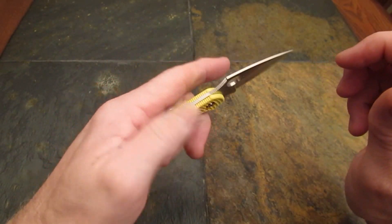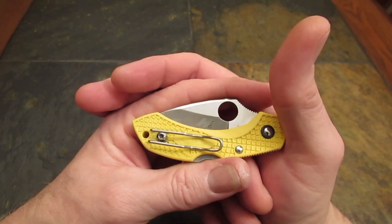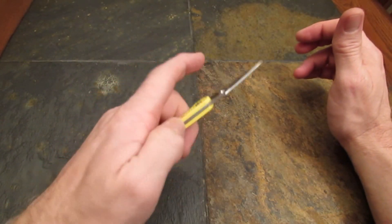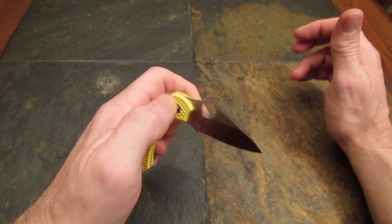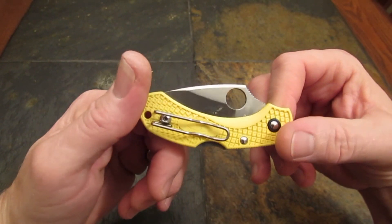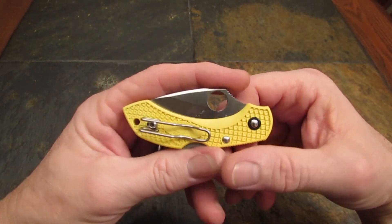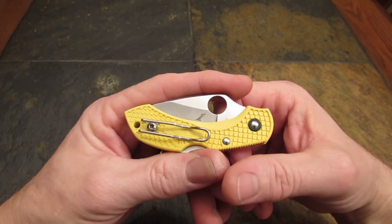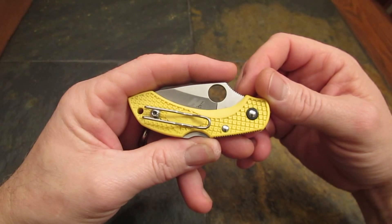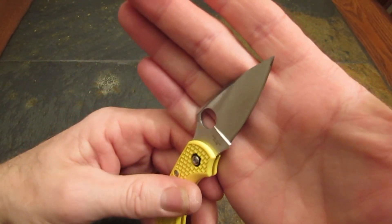I probably ought to quit playing with this or I'm going to want to buy one for myself. As usual with those boys in Colorado, no matter where they have their knives put together, they come up with some pretty good ideas. Sometimes it takes me a while to get them, but generally if it says Spyderco on it there's a thought process behind it that's not too bad — and the Dragonfly would definitely fall into that category. Great job Spyderco. Okay, Campfire Talk — one down, three to go. We should have them back to you in plenty of time to open presents. Grace to you and peace, my friends, from God our Father and the Lord Jesus Christ — and remember, the Word and Campfire Talk's Dragonfly are sharp.